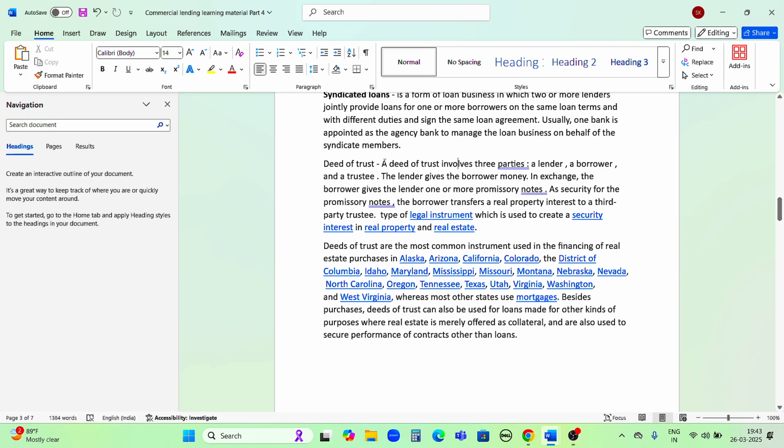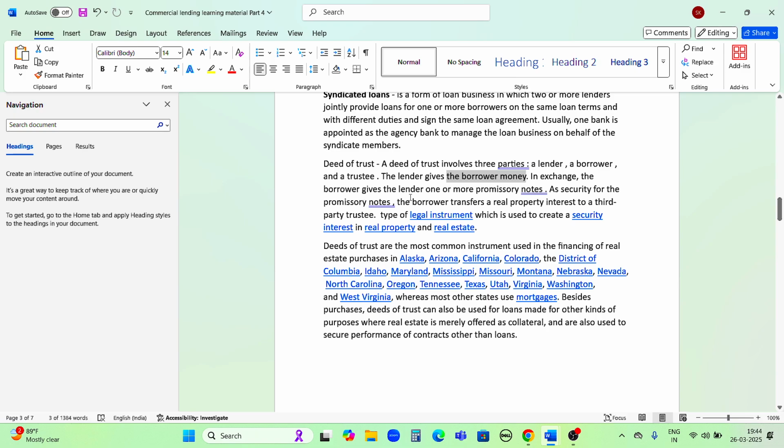A deed of trust involves three parties: a lender, a borrower, and a trustee. The lender gives the borrower money, and in exchange the borrower gives the lender one or more promissory notes. It will have certain details like the legal instrument details, and to whom the details are being transferred. All these details will be visible.